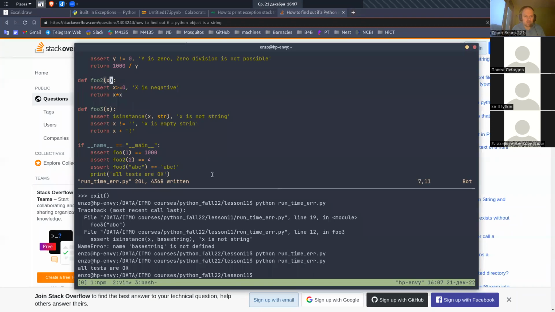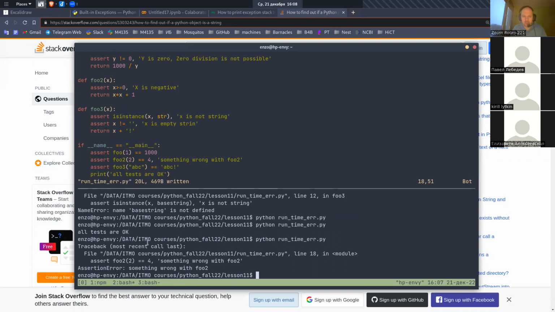For example, we have foo2 that returns x squared, but we can change it to return x squared plus 1. And if we have good assertion blocks, for example, here I have a message, something wrong with foo2, we will have the assertion error here.